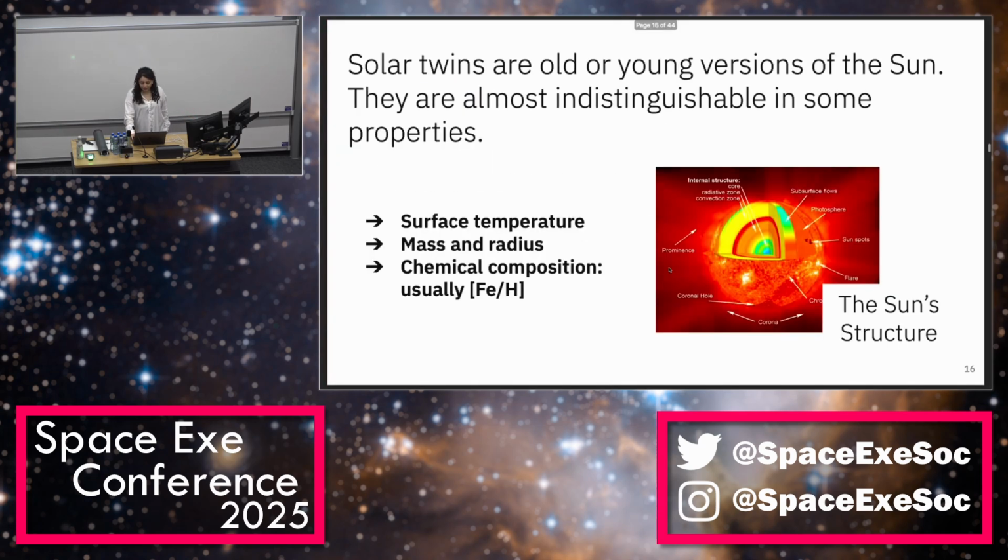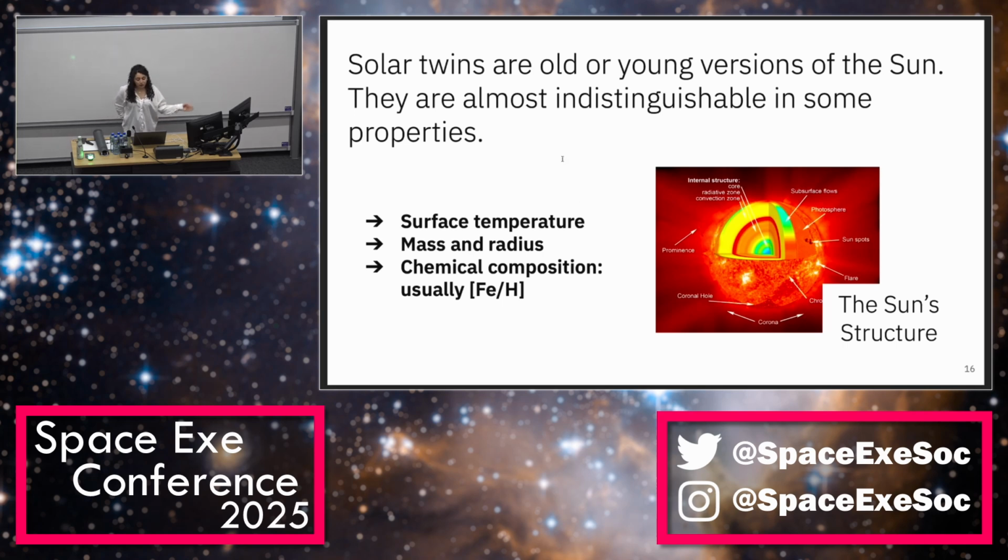So what are these solar twins? Despite the name possibly giving the impression that they have the same age, it's not so. Basically, they just look like this. They look the same. Some people might say they should be called solar doppelgangers instead of solar twins, but we call them solar twins because someone gave this name a long time ago.